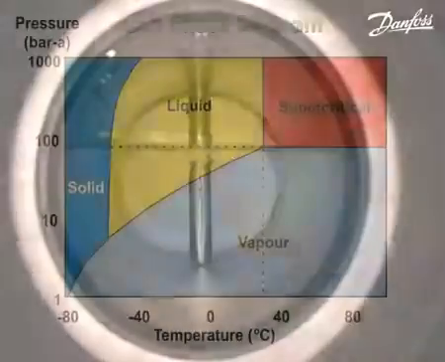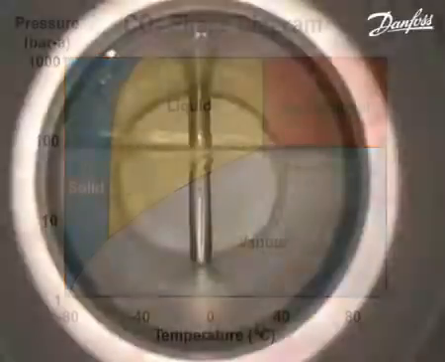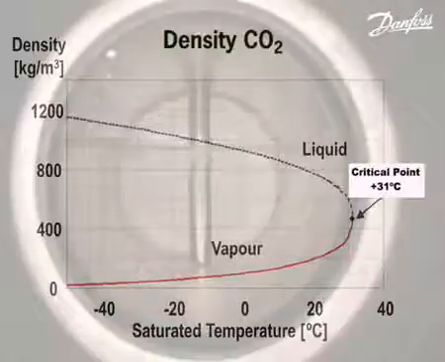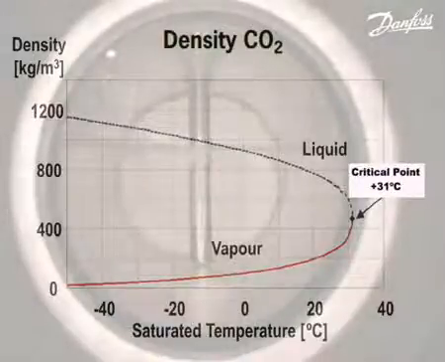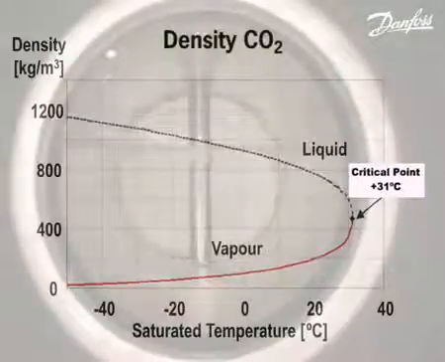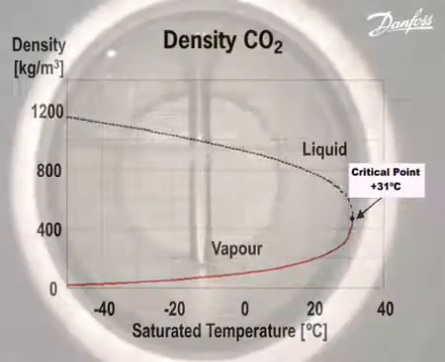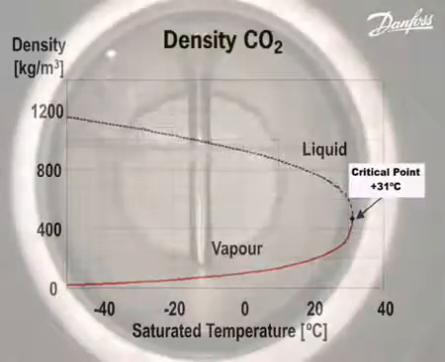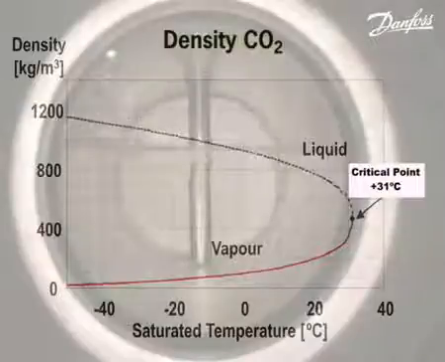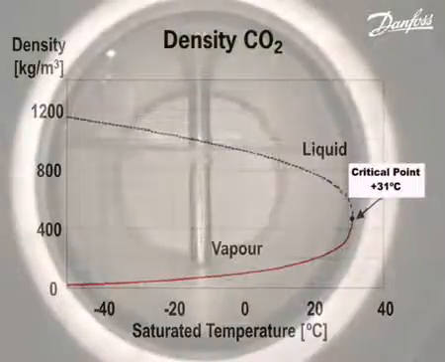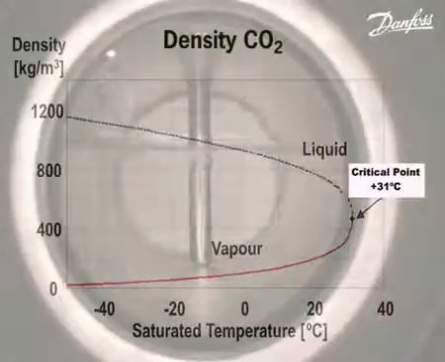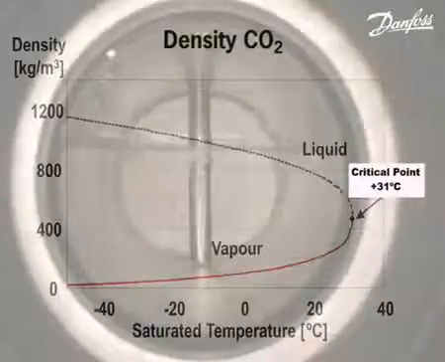We would now like to define the supercritical phase. In the next sequence, the CO2 will be heated to increase its temperature and pressure to the stage where it passes through its critical point into the supercritical phase. The critical point is the pressure and temperature combination at which the density of both the liquid and vapour are equal. The distinction between the liquid and vapour phases disappears gradually as the pressure and temperature increase towards the critical point, until only a single phase exists in the supercritical area. The density of CO2 at the critical point is 468 kg per metre cubed, which is of the same order as many liquids, but is nearly 2.5 times higher than the CO2 vapour density at the starting point of 20 degrees C.